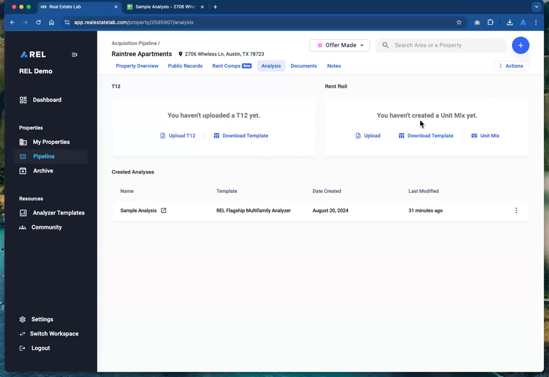The market rent, if there are other fees, the lease start, the lease end date, we detect those things. But as of right now, we don't use them for any data pulling into the model.